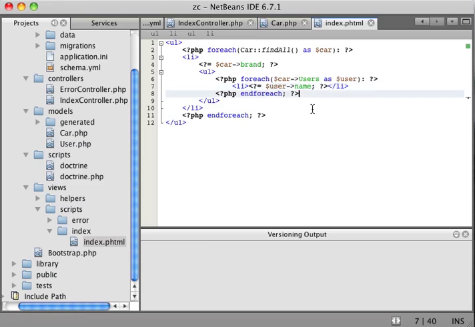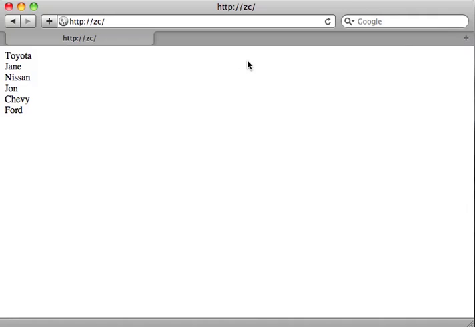This might be a little confusing for someone who isn't a PHP developer, but if you are, this should be something you're comfortable with, where we have a nested loop inside of a loop. We're trying to limit the amount of PHP that we're actually using in our template by creating these one-line statements and really letting PHP work as a templating language. So if I go back to Safari and refresh this page, now we're going to see Toyota John, Nissan Jane, or Nissan John, Chevy, and Ford, and we get the right kind of hierarchy set up.